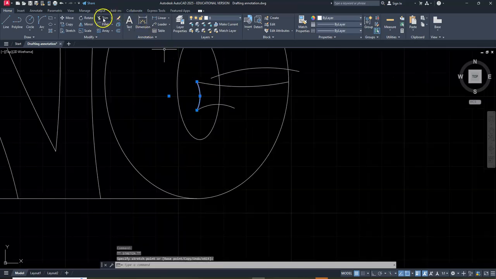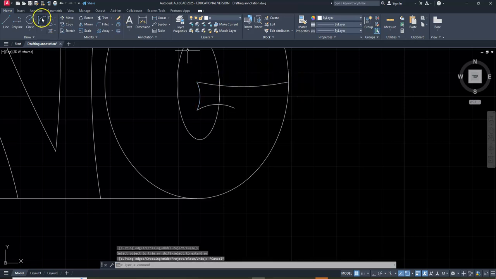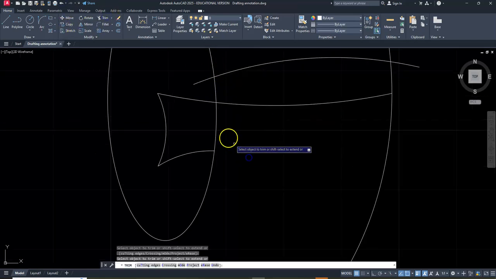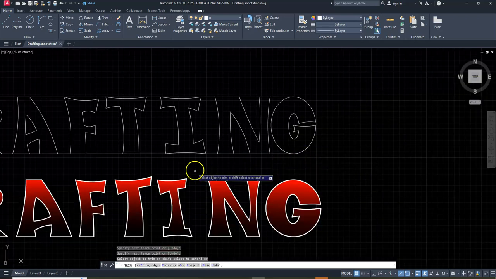Now to trim the G. Oops, what happened? Let's trim. Sometimes you just have to back up a step, make sure it gets done right. All right.